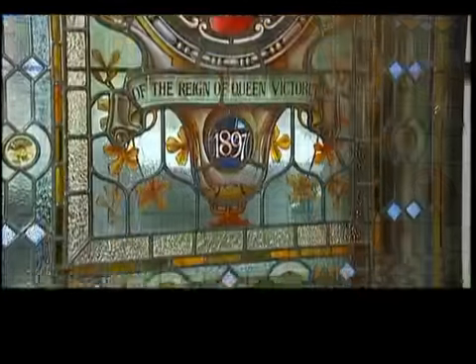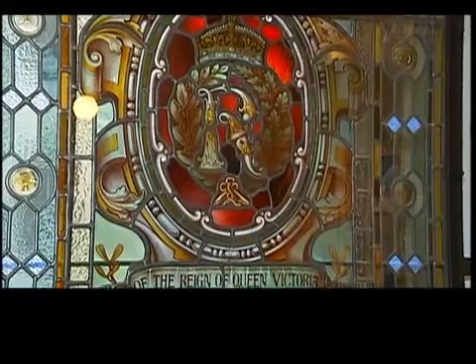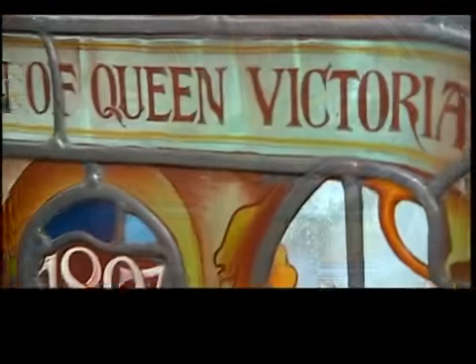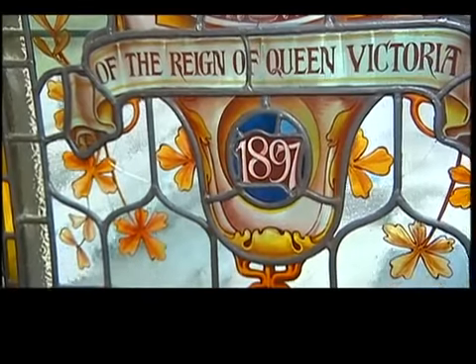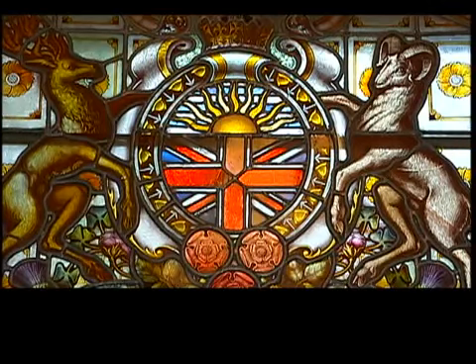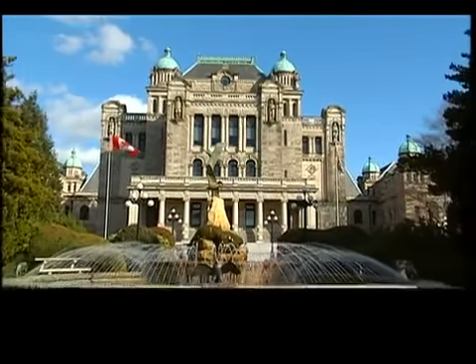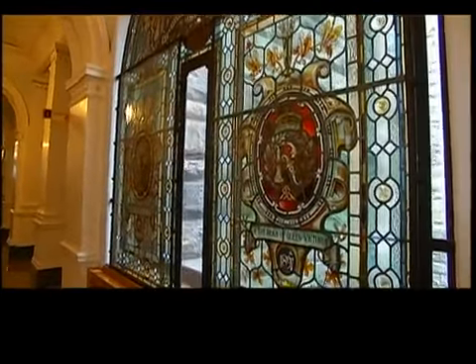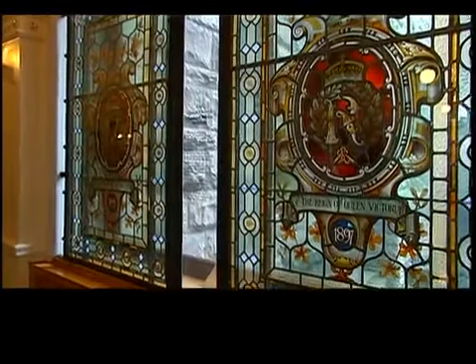Throughout the building you can see magnificent Gothic Revival era stained glass windows, which were popular in buildings across Europe in the 1800s. This particular window was built in London, England to commemorate the 60th anniversary of Queen Victoria's reign. It features the original British Columbia coat of arms, with the sun setting over the British Union Jack flag — which was later changed because the sun isn't supposed to set on the British Empire. There's a funny story about this window: it used to be at the back of the building, but in 1912, when they were adding the legislative library, they brought it down for construction and put it in the basement for safekeeping — then forgot about it for over 60 years. It wasn't until the 1970s that they cleaned it up and placed it where it stands today.